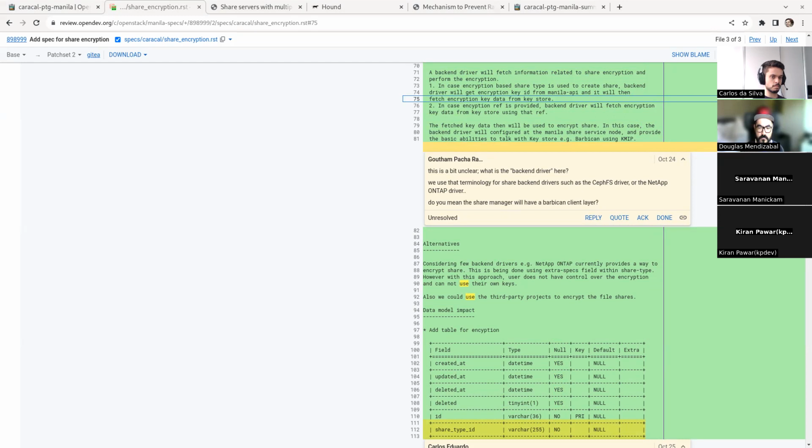I think for this, in the first use case, or the first way of encryption, the Manila service will get the encryption key ID from Barbican or the Castellan wrapper, and then pass this to the backend driver.